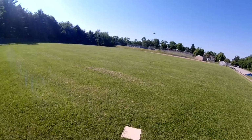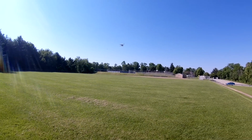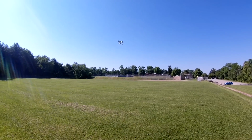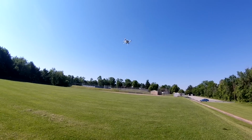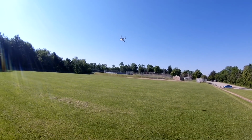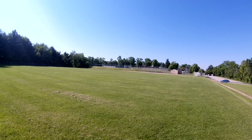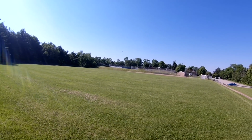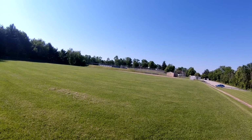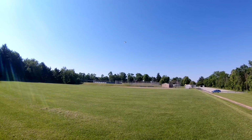I'll put the flight time in the video. The battery was charged. I charged it all the way before I left. Like I said, I don't think the camera works. You know, it's one of these typical altitude hold quads that as soon as you start giving it any pitch, it loses altitude. You know, they all do this.